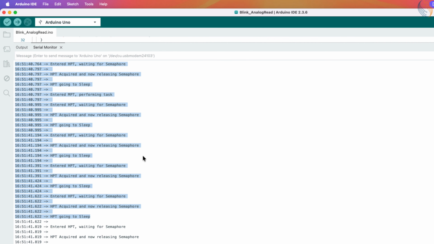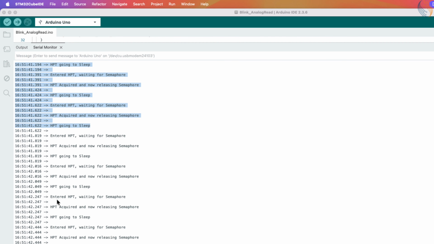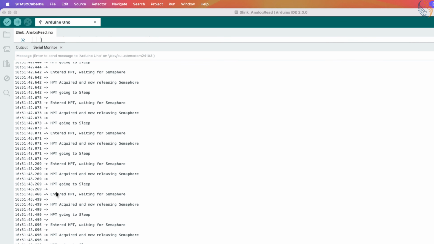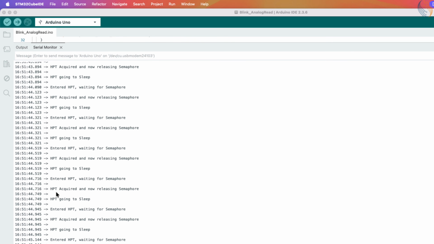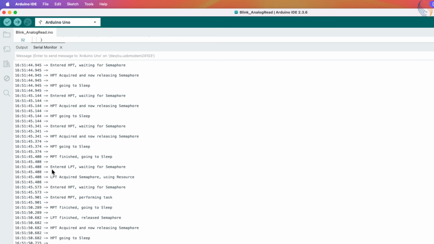Now, notice that LPT does not appear in the logs at all during this period. The reason is that MPT is running its empty while loop and has not entered a blocking state, so the scheduler never gets a chance to run LPT. HPT can still run because it has higher priority than MPT and can preempt it, but LPT simply cannot get any CPU time until MPT finishes. Once MPT finishes its loop, LPT finally gets to run.